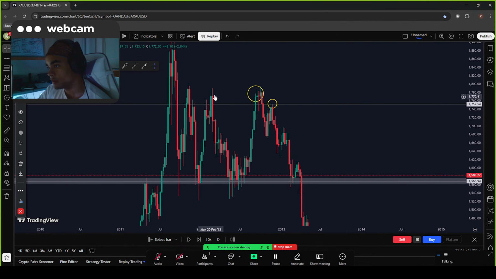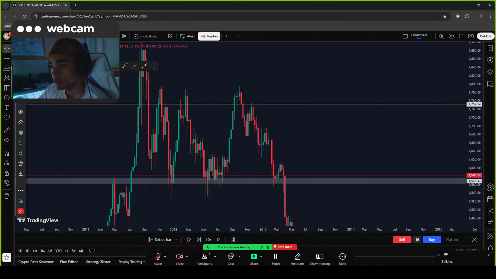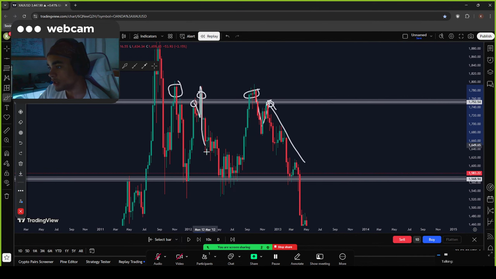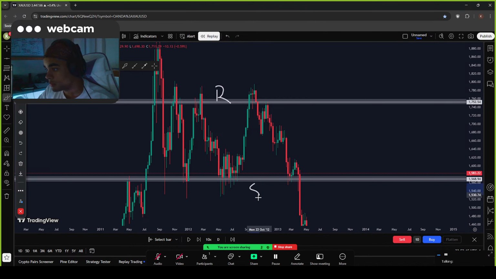So obviously, I don't want to make my rectangle too big, but I will just do something like this, okay? So what does this mean? This means that these are resets. These closures have reset out of your major range and came back down, formed your top wick here to drive back down. Same with here. Grabbed it, reset, came down, and there's no top wick, so you had to come back up to grab that, and now you're able to drive down. Okay, so resistance here, support down here.